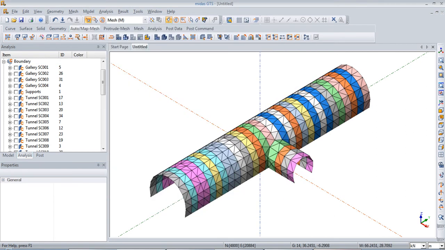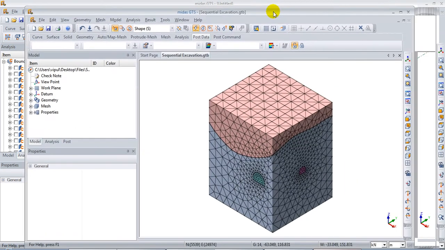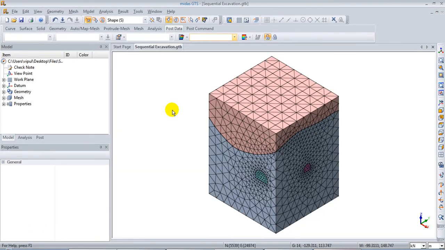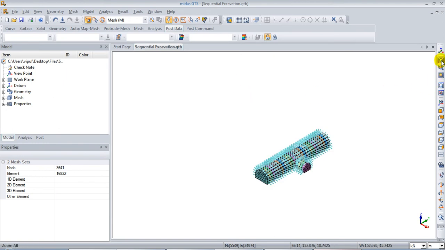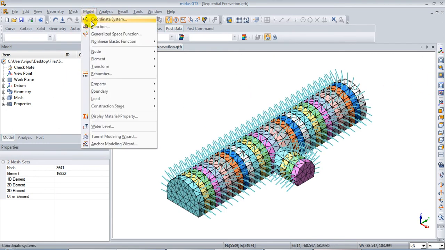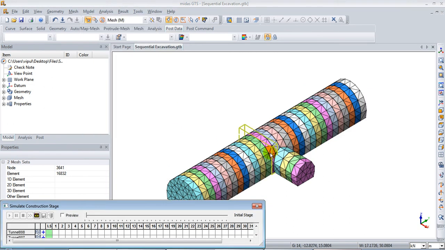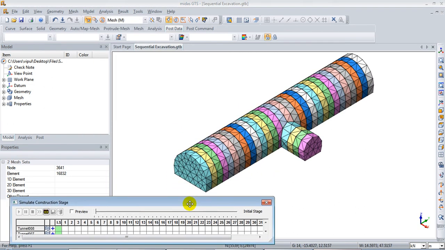So that's 3 stages I've just done now. I'm now going to go to the post-processing stage and just show you all of the construction stages that are already filled out, and we'll just flick through them as well. So just pull up the meshes, just hide those, and then we're just going to look at the construction stages throughout all of these. So just simulate the construction stages. As you see there, we just pulled that up.